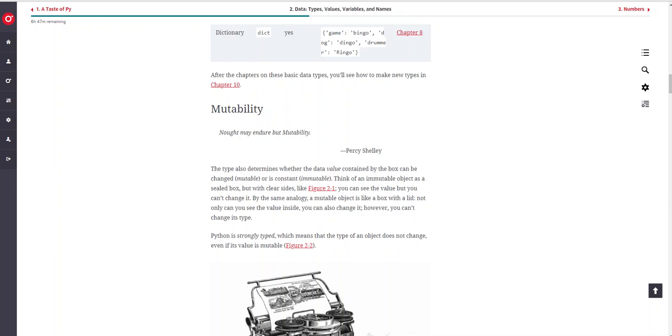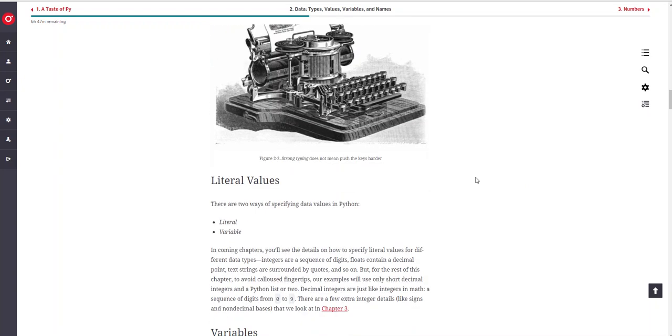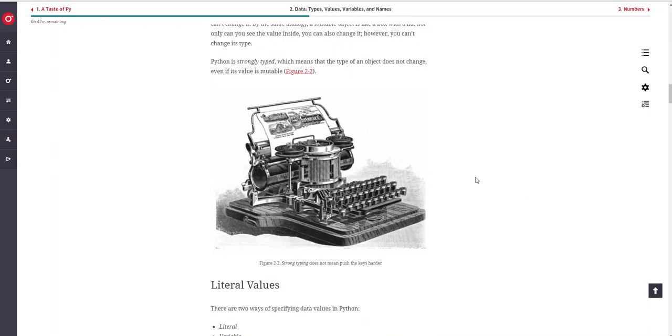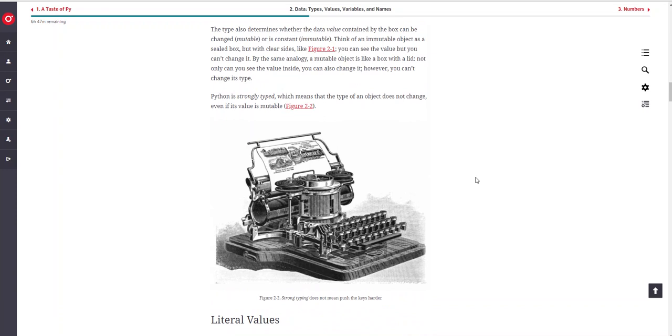Now, let's say that I want something to be constant. It does not change. Well, we're going to assume that is immutable, meaning you cannot change it within the execution of the code.